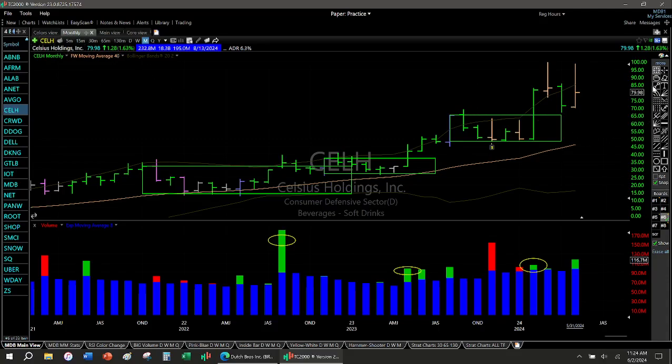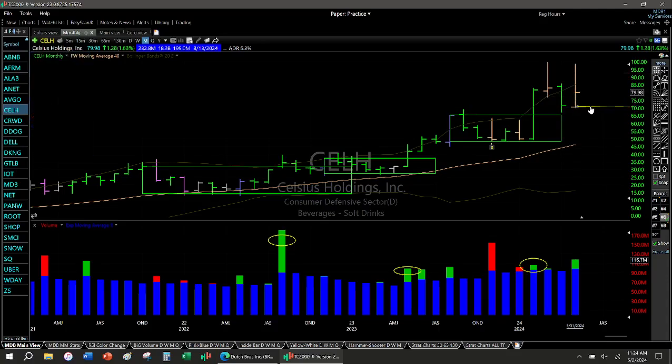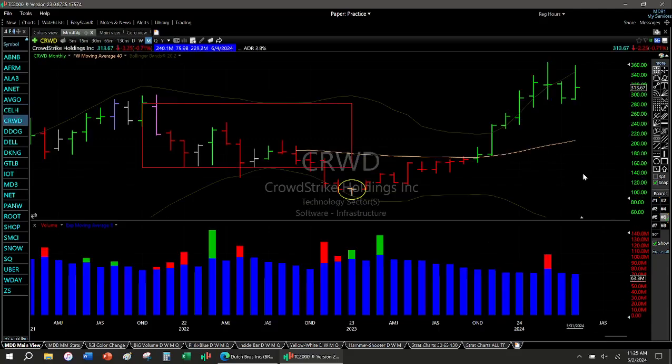Sell H, we got two bearish signals. One right here, a shooter bar. It activated here and then had a big rebound, and now it's activated again. Kind of a mess, huh? Slightly bullish, because it did have the box breakout, but this is just a mess in here, in my opinion. What you really want is for all the signals just to be in harmony. And the weekly looks great, the monthly looks great. Why wouldn't you buy it?